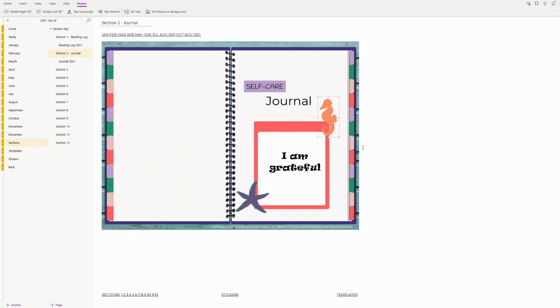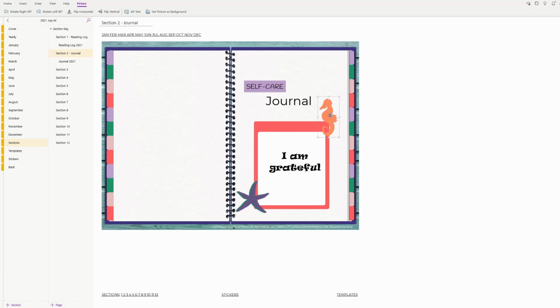So with my select tool, I want to see if I can rotate this picture. I think in OneNote for Windows 10, at least on the computer, the only option I can rotate this is using the picture tab up here, and then I can rotate it 90 degrees left or 90 degrees right and flip it horizontal and vertical. Now, again, I haven't tried this on the tablet yet, and maybe on the tablet you have a little bit more functionality in terms of turning it around a little bit.